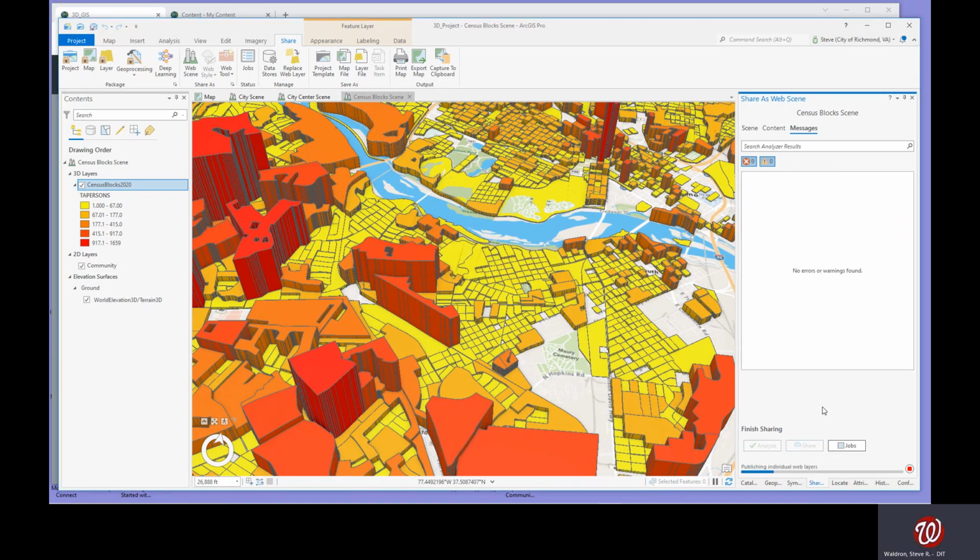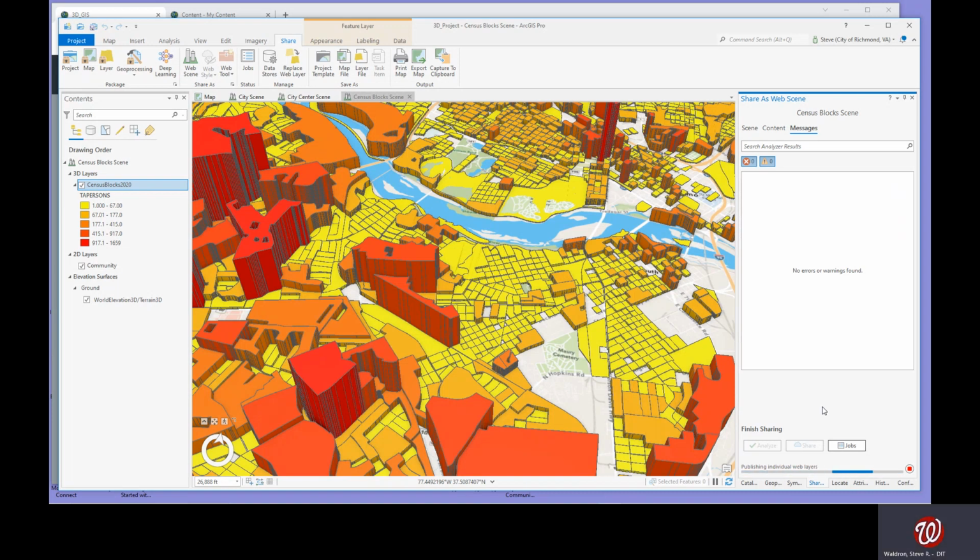It'll be the same experience we had before when we were trying to publish the city center. I might argue the city center had fewer features, right? It was just a few blocks of downtown. And this is a citywide polygon layer that's being extruded.